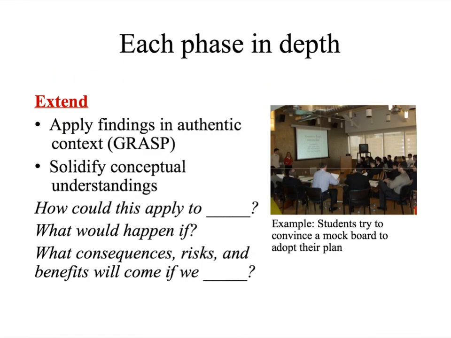And then the extend phase is when students had to present their business plan. You see the picture here. I think I'm in the right-hand corner with a lot less gray hair, presenting their ideas to the mock board of directors. So this was the extension, the authentic application of everything they had been learning about human resources, R&D, finance, risk management, et cetera, et cetera.